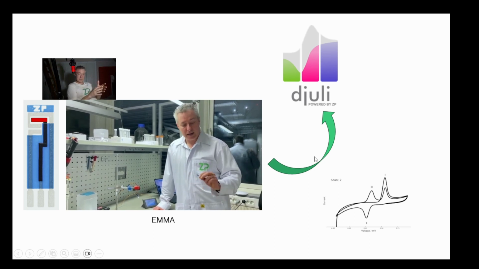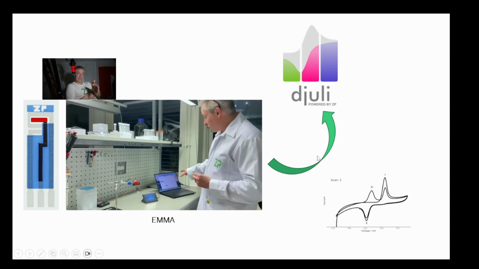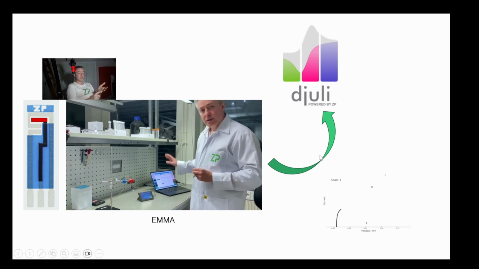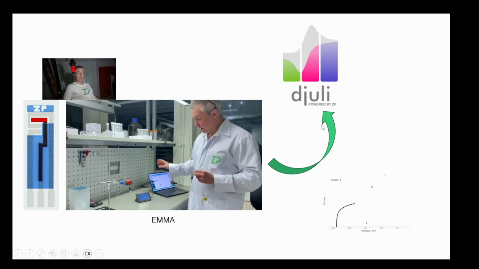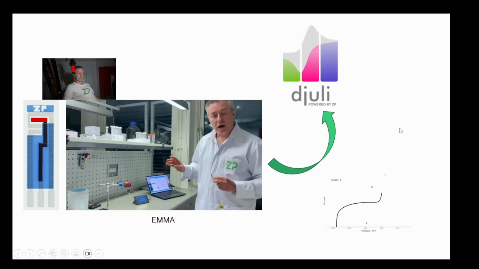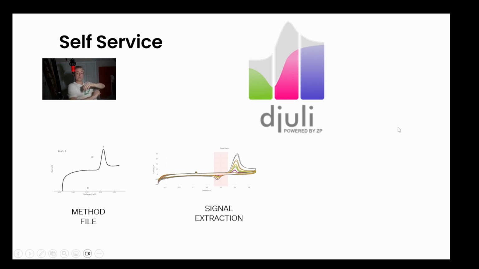Julie is a cloud database system, so ZP has this sensor test cloud workflow. So now that you know where your data is, you know where your method files are. And Julie is really the start of a self-service on your way to productization. What I mean by that is, you develop the method files in the lab. The method files go up to Julie. In Julie, you come up with a signal extraction routine.